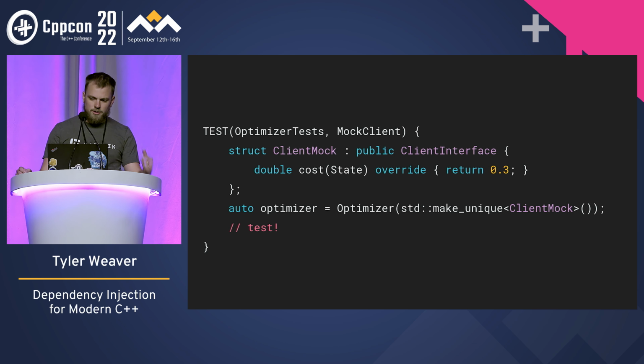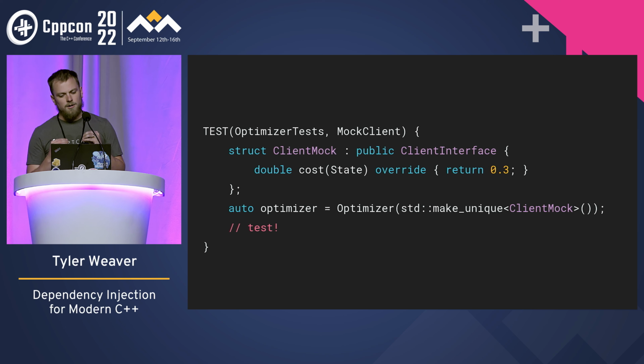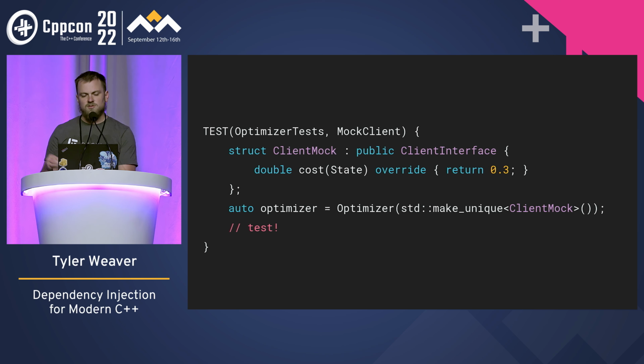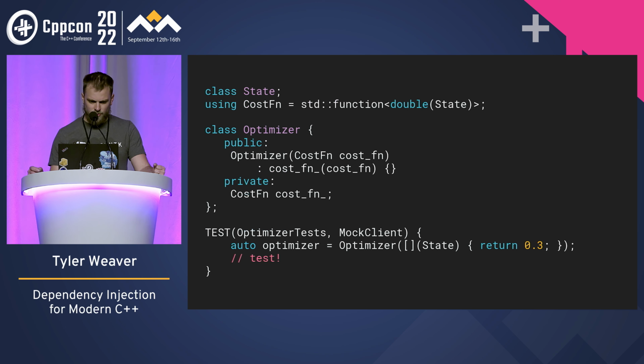So you do the naive thing. You have an interface. This is showing the beginning of some test code, and your interface has some cost function in this case, and you're going to override it with some value, and you're going to pass it into this optimizer thing. Here's the optimizer thing. Not really that interesting, but what I'm going to show you is pretty, there's nothing magic here.